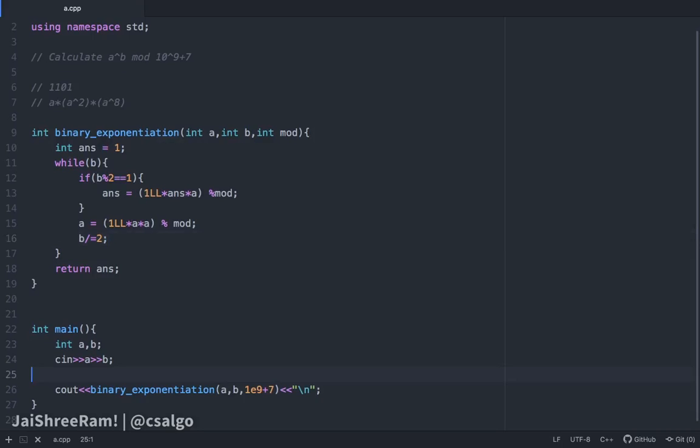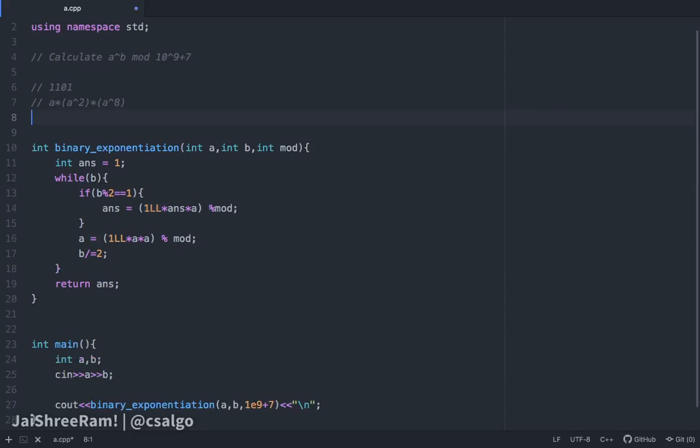Let's say we didn't want to multiply this 1 LL into all these calculations. What we could have done is use the data type long long in the method itself. You can create a custom data type LLI, which is the same as long long integer, using this notation, and we can keep the parameters like this, and return LLI.